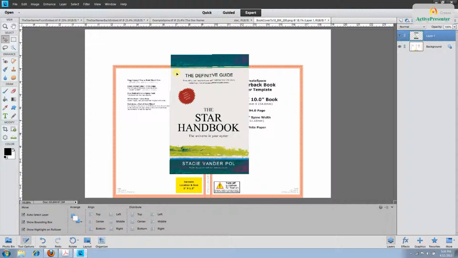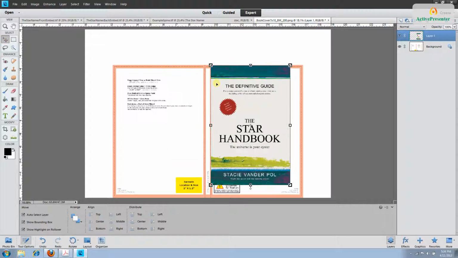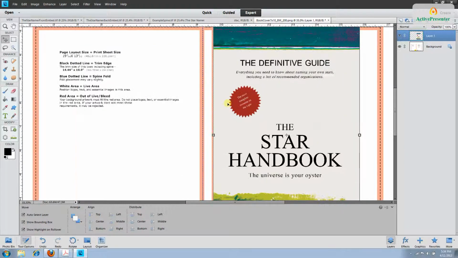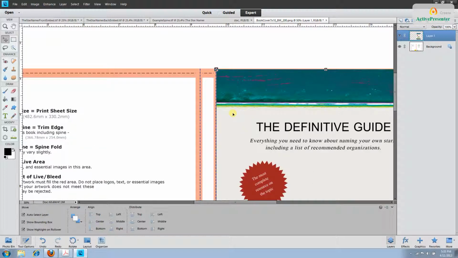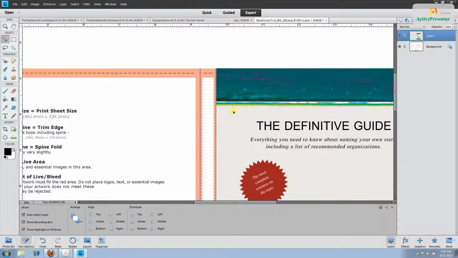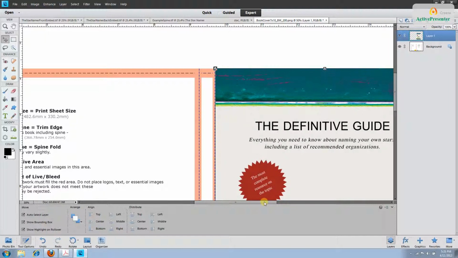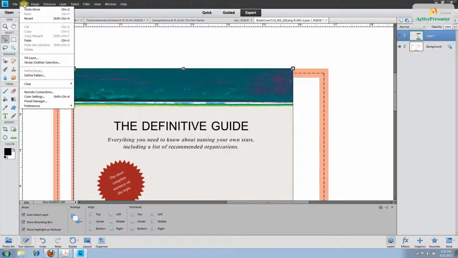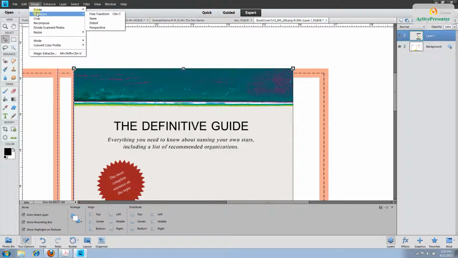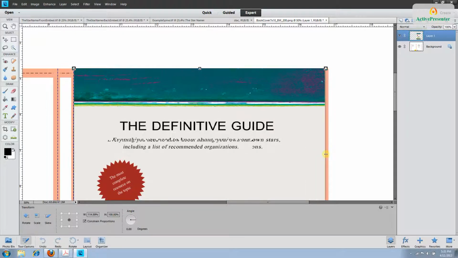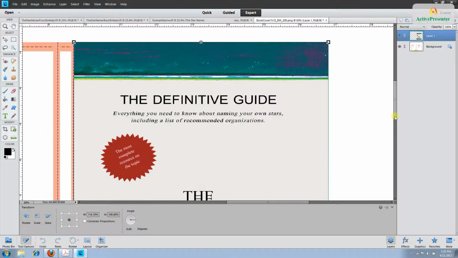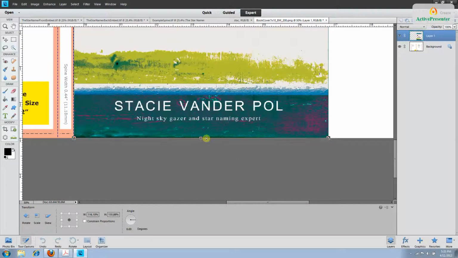So let's change to the Move tool. And the idea with these templates is that you need to cover all of the orange lines, and you want the inside pressing right up against the dotted line. And you'll want to zoom in to get this really accurate. So you can see we're paired up nicely with the dotted line. We can move it up just a bit to cover that top orange. And I'll scroll over. And if you're not able to adjust this, just go up to Image, Transform, Free Transform. And I'll pull this out to the outside edge of the orange, and scroll down and pull it down to the bottom.